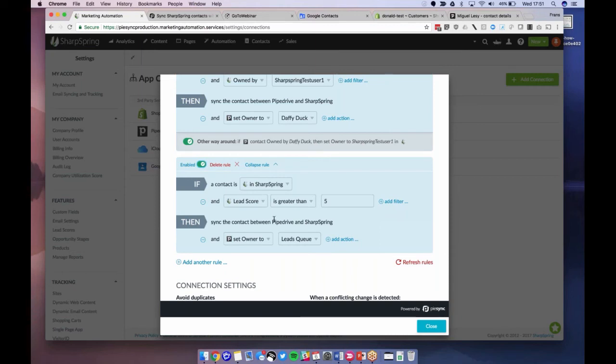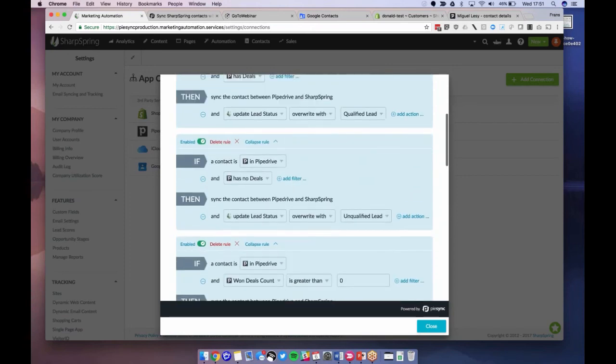SharpSpring is measuring the activity of leads, and only when they are active enough, then are they being pushed to Pipedrive, in which case they are also being put in a general leads queue, for instance. This is something that actually comes from my previous company. We were using a different set of tools, but if we had this in my previous company, I would have been a happy man.